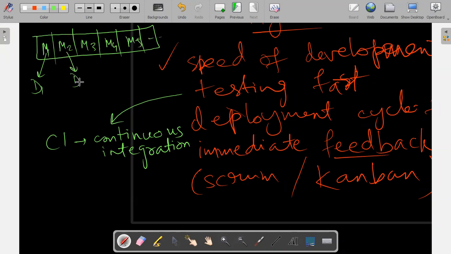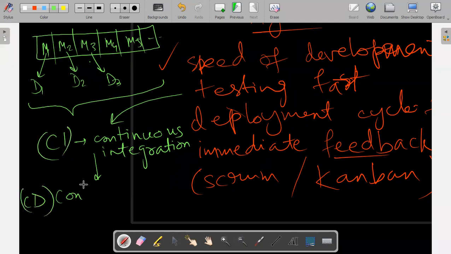Each module is being handled by maybe a single developer or multiple developers, but they are only responsible for their modules. Build the modules, test the modules, give immediate feedback. And then finally, at the end, all of this will be integrated. So feedback, continuous integration. If there is continuous integration, this automatically leads to CD, or continuous delivery.